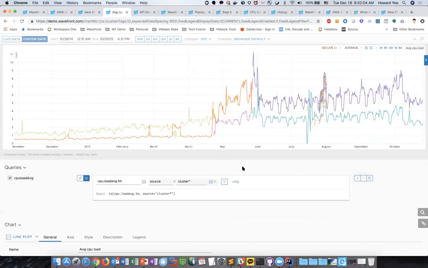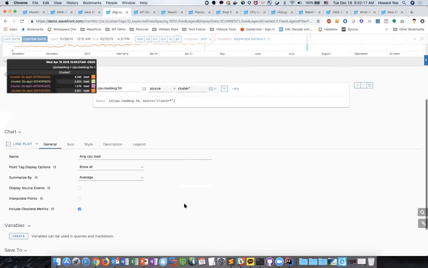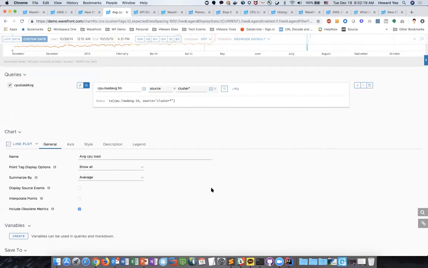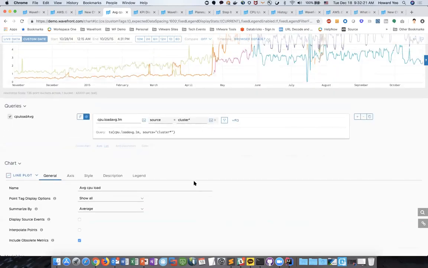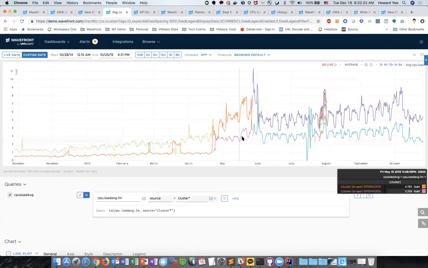Now, sometimes we don't want averages. The averages actually hide a lot of facts. They hide a lot of outliers, and sometimes that's what we want to try to find out. What we can do is have a different summarization method without rewriting the code or the query to show some of the findings that didn't really exist in this picture.